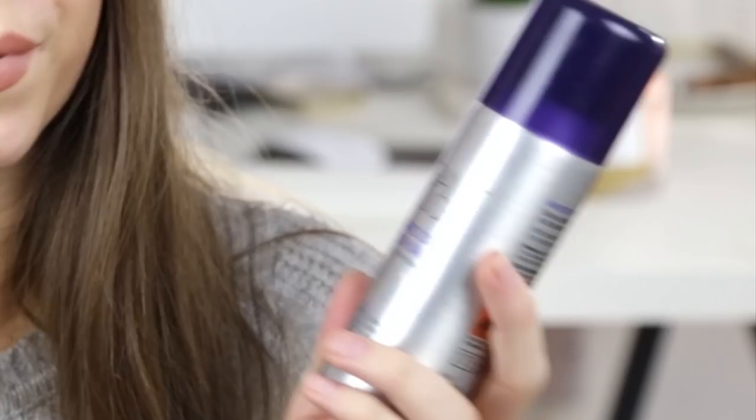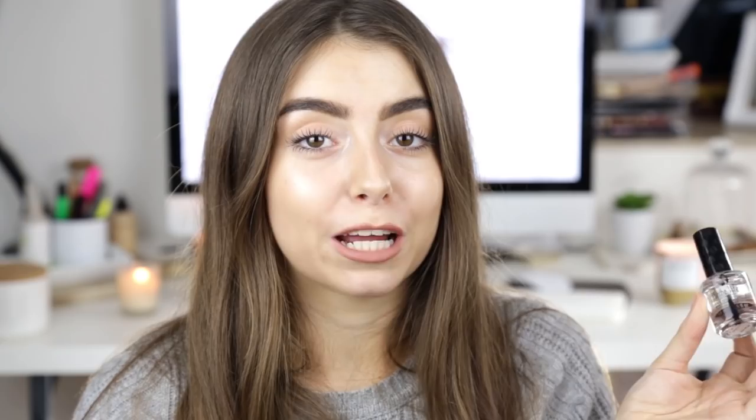The last two products are for nails. I did an order with John Lewis recently and had a few pounds left on my gift card. This is the Elegant Touch Rapid Dry for Nails — I think it's just like a nail drying spray. As you may know I'm so impatient and I hate painting my nails, so anything that shortens the time I'm all about. This cost me around £2-3 so if it doesn't work I won't be too disappointed. And finally I decided to jump on the Seche Vite bandwagon — anything that keeps my nail polish on for longer means I won't have to paint my nails as often. It's around the £10 mark for a top coat and it's also meant to dry really quickly. Normally nail polish lasts me like three days max, so if this can extend that I will be very happy.